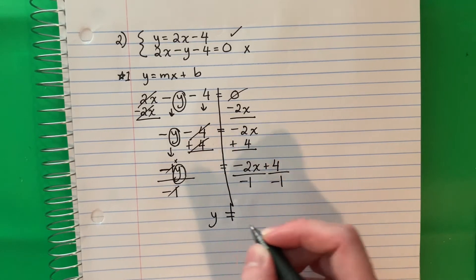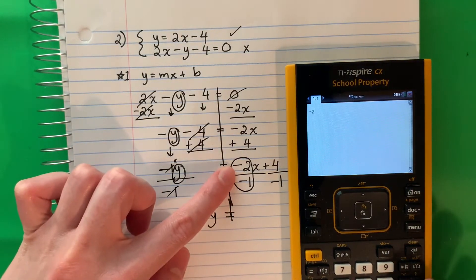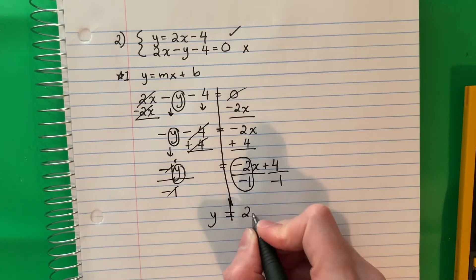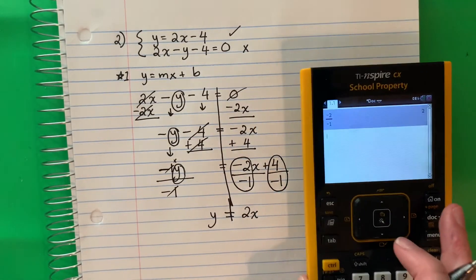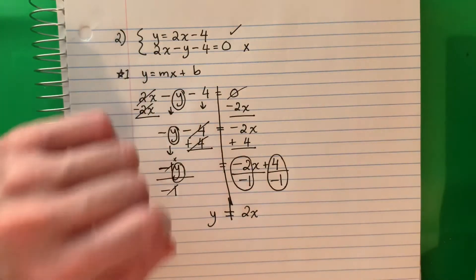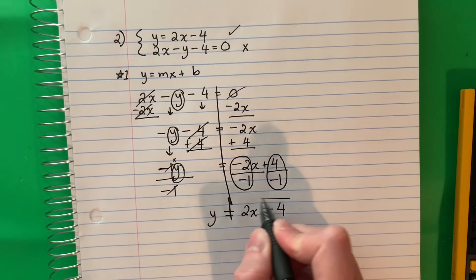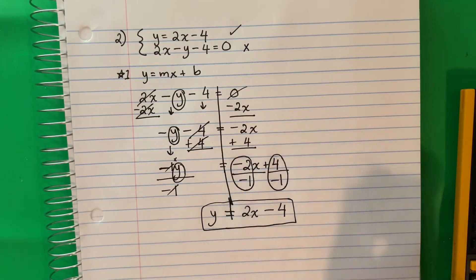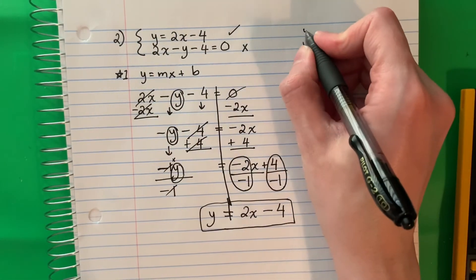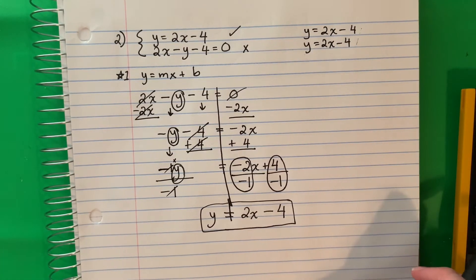I will cancel the negative 1. Copy down y equals. Put in your calculator negative 2 divided by negative 1. That will give me 2. Copy x. Now put in your calculator 4 divided by negative 1. And I get negative 4. So just put negative 4 here. Do I need to switch? No, because the x is already in the middle. So I'm going to put my new one here.